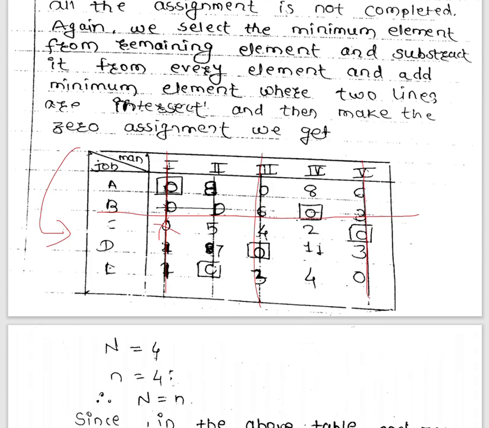Okay, so here the number of lines is 4 and the order of matrix is 4. Okay, 1, 2, 3 and 4. But in the second column there is no assignment. So here we have to select again the smallest element, that will be 0. If you add and subtract 0 there will be no change. So again you will come to these steps.